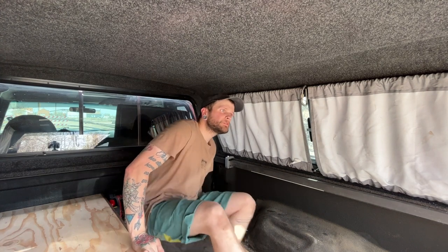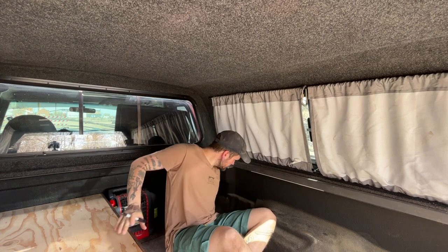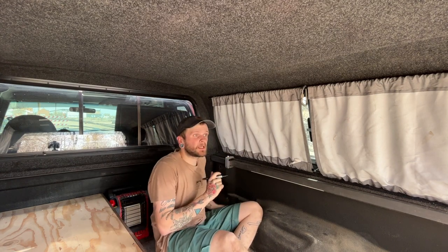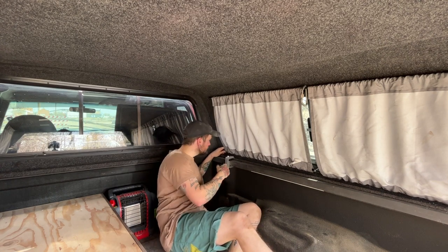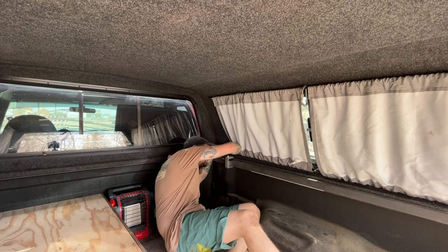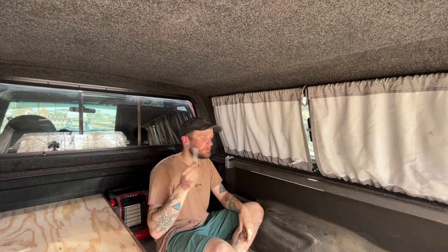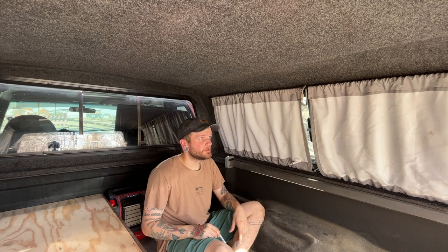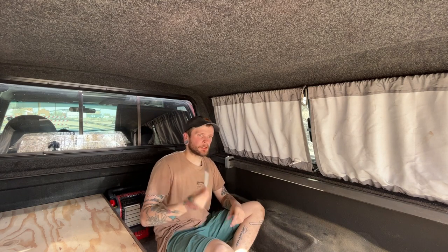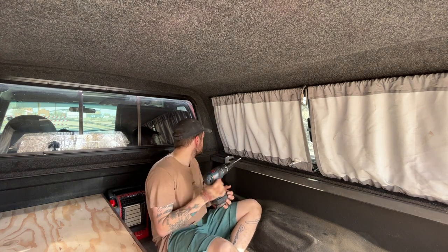I will say too, shade helps with heat. It already feels like 5 degrees cooler in here. So if you are gonna live in a camper, during the summer especially, get curtains. And also, if you're gonna be marking on dark gray carpet liner, get a silver Sharpie. Black works, but it's not easy.